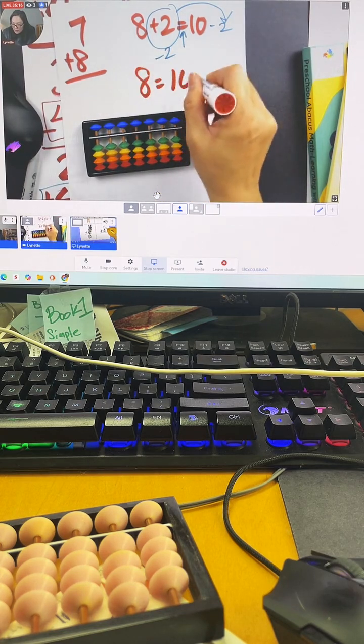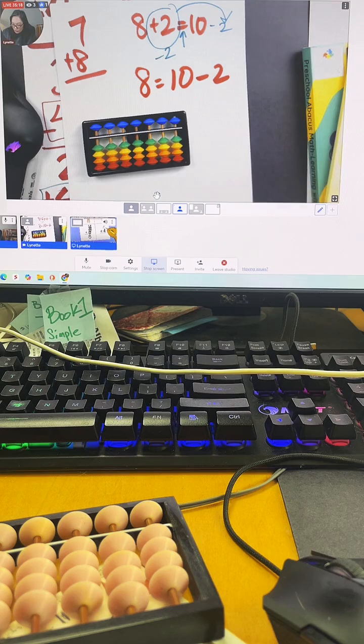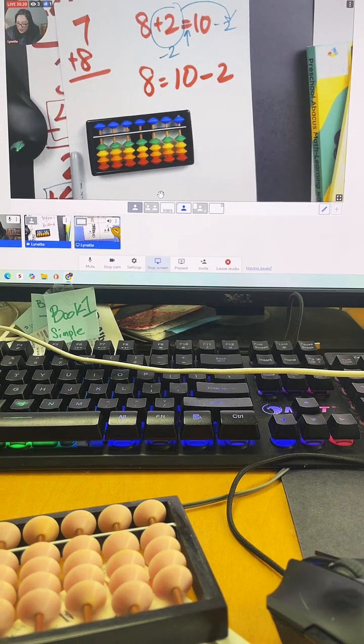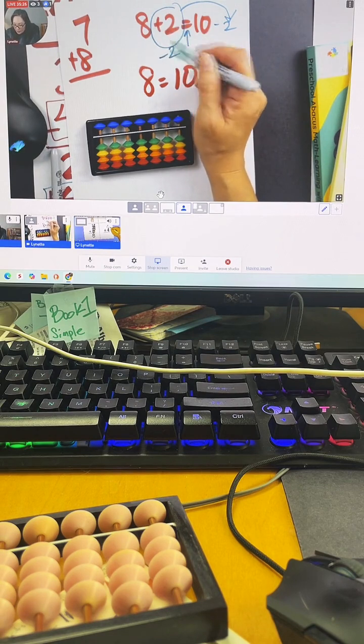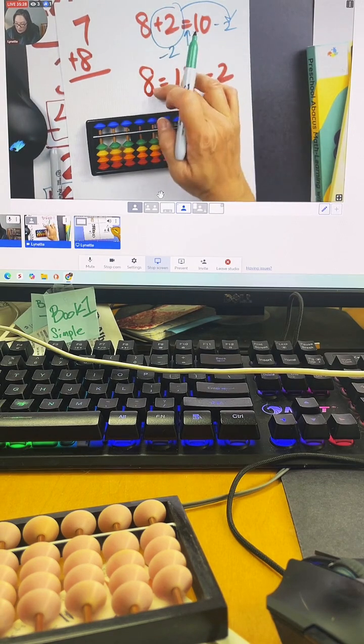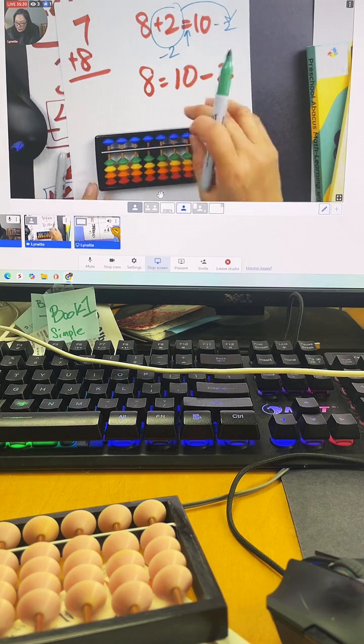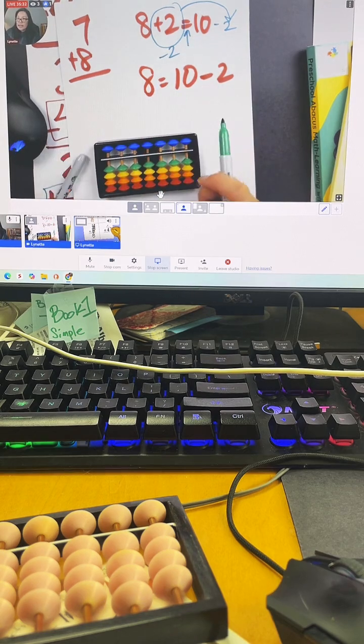We move, so this is where absolutely right with the whole algebra. We move, right? We need to move it over to here. Why? Because this is our equation and our equation needs to be balanced. So if we take away 2 here, we take away 2 here. Let me rewrite the equation and it looks like this.